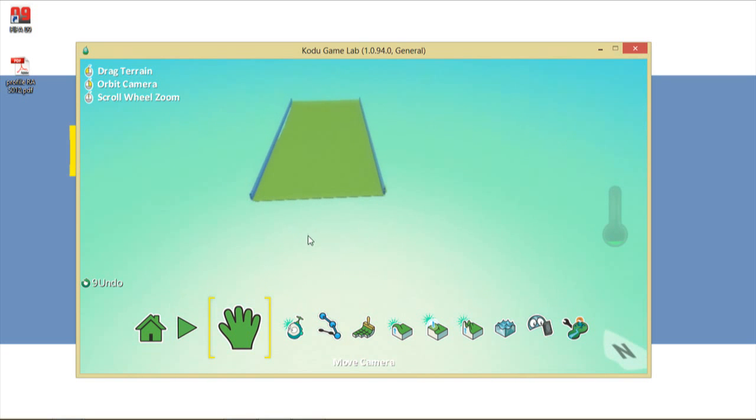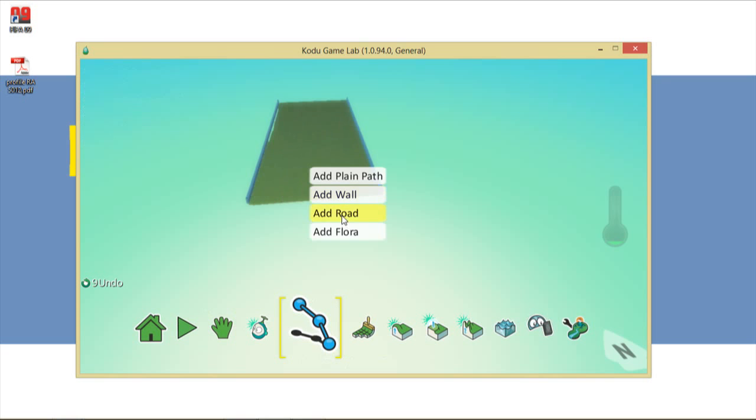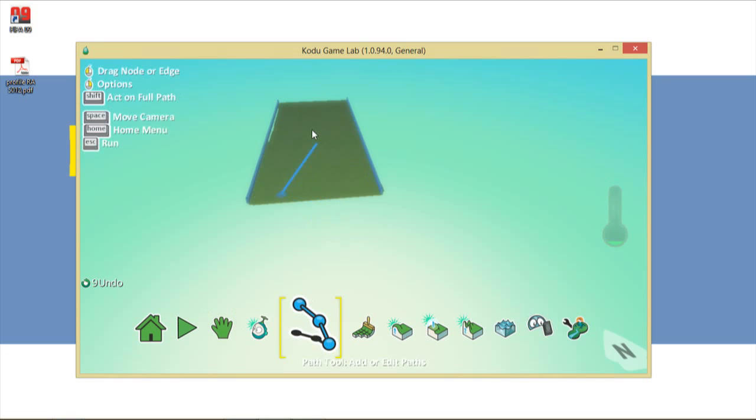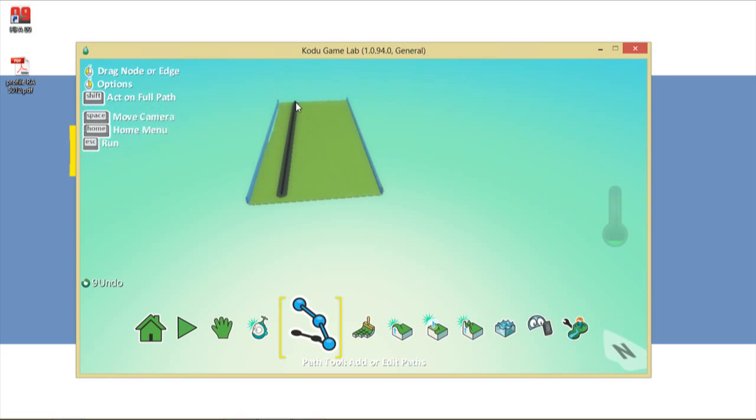We want two roads, right? Two black color roads or black color paths on this area. Come to the path tool again. Here, add road.